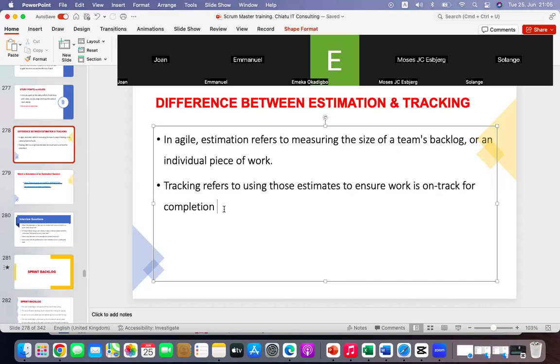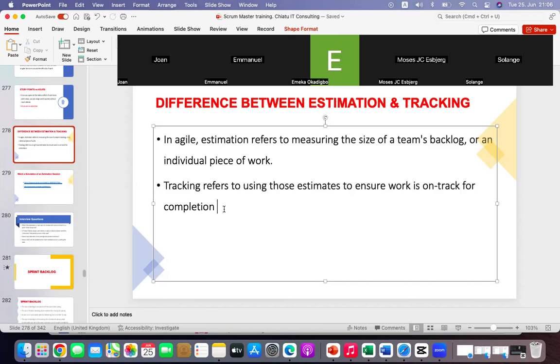But tracking work items is simply referring to using those estimates to ensure that work is on track, or using those estimates to determine how much work is left to be completed from the amount of work estimated. An example, if we estimate that in a 2-week sprint, we can complete 20 story points.